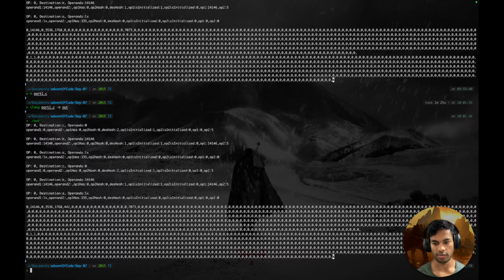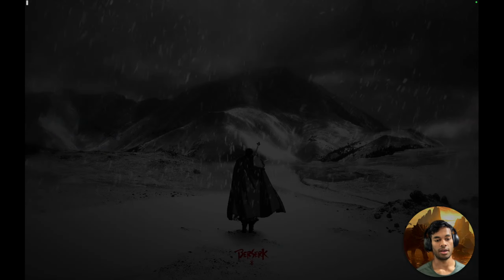Were they not initialized? Okay, when am I using C and B as operands? I gotta see that. And why are these values initialized? Okay. Now I get a few things.